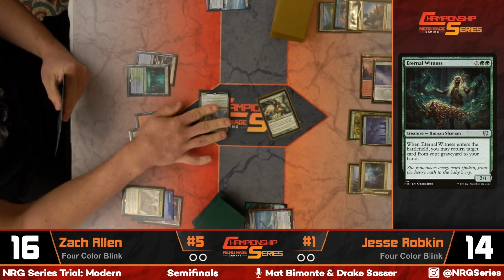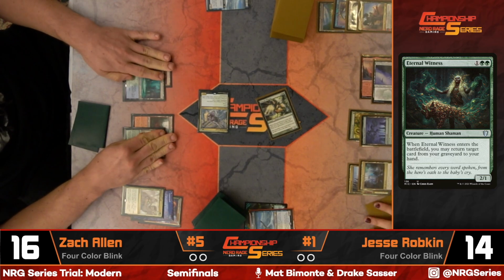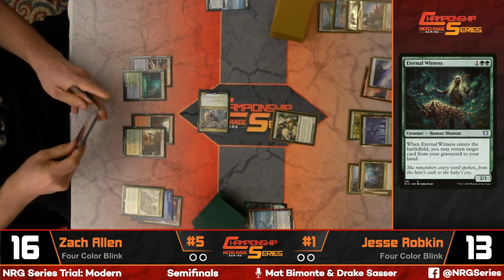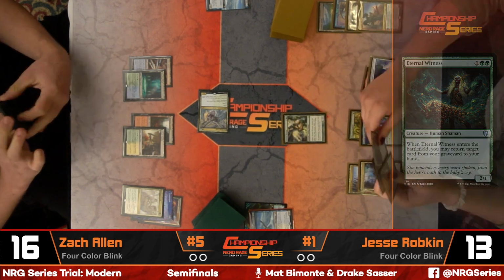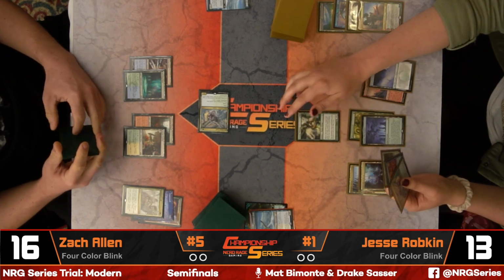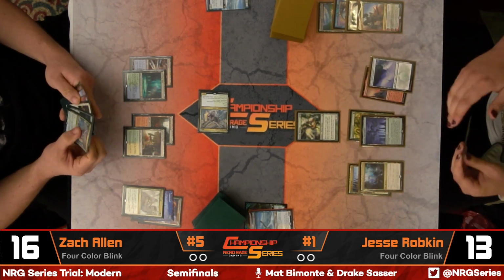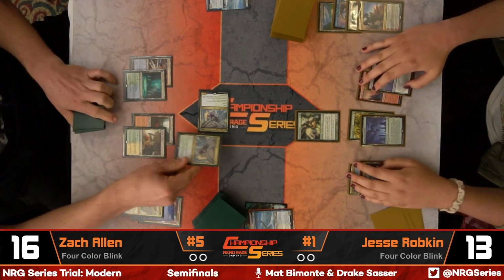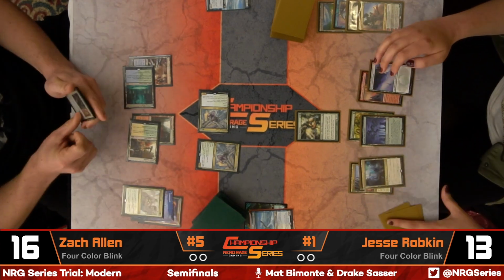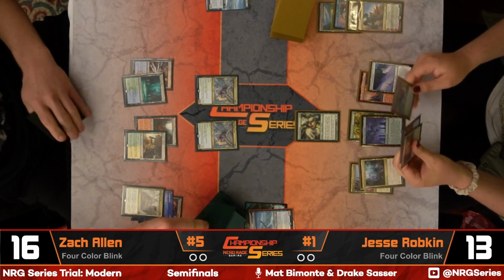Get it together, Zach. Powerful 2/1, been present for a long time. Extremely powerful alongside Ephemerate in these 4-color blink decks to give them somewhat of a trump card in the late game when it comes to having a top end. Yeah, certainly the reason why you play this card in your deck is because of Ephemerate and just the snowballing advantage that it gives you. For sure. Looks like Zach went ahead and found Eternal Witness and passed the turn.